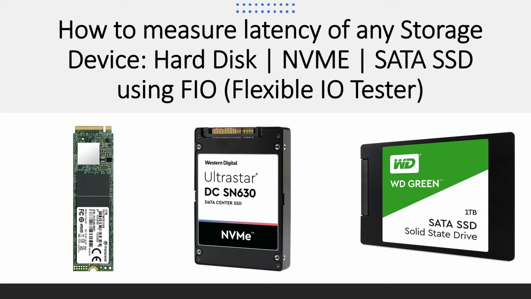In this video, I am going to tell you the industrial method to measure the latency of any storage device. It can be any hard disk, it can be NVMe or SATA SSD. And for latency measurement, I will use the FIO tool. FIO stands for Flexible IO Tester. It is freely available at GitHub. I will give its link in the description section, and I will also tell you the steps to install it.